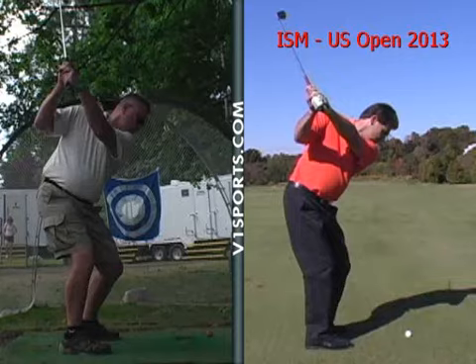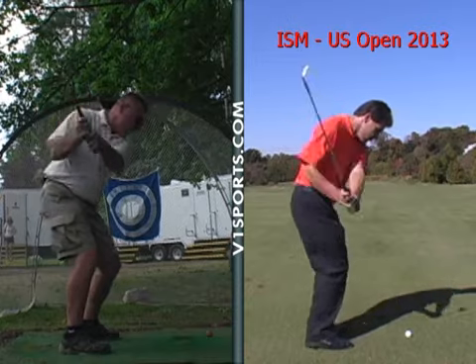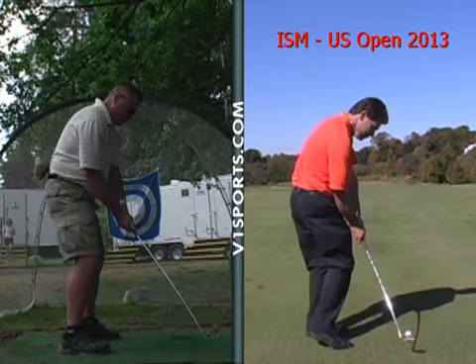So your change of direction happens with your knees and your hips coming back down, and your weight should be transferred onto your left side. See how you're flat-footed? And this model here, he's almost on his left side — he's on his left side already. So you've got a lot of energy that's stored. You're leaving it behind.